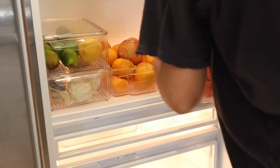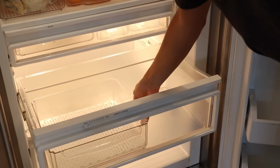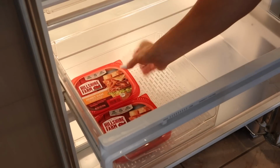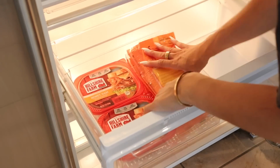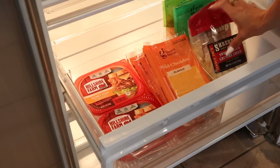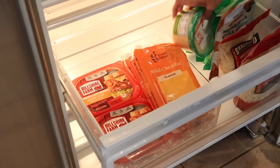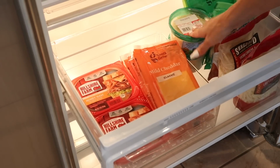So I'm going to have oranges, apples in here. These are great grab and go options for the kids. And then I always like to have one drawer that is all just lunch foods. So we do a lot of quesadillas, sandwiches, things like that. I want to keep all of that ready and accessible for us to make anytime we'd like, especially since most of my kids are able to make their own snacks and sandwiches, so they don't have to search for everything. It's all in one place.